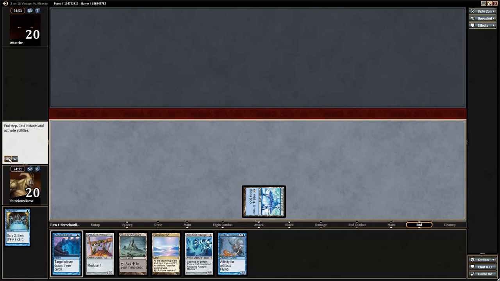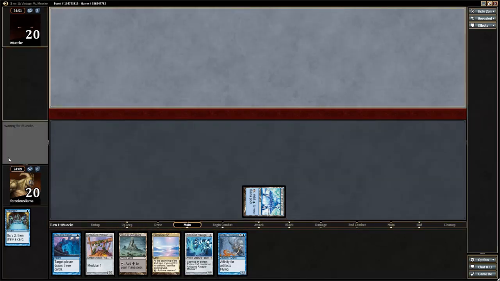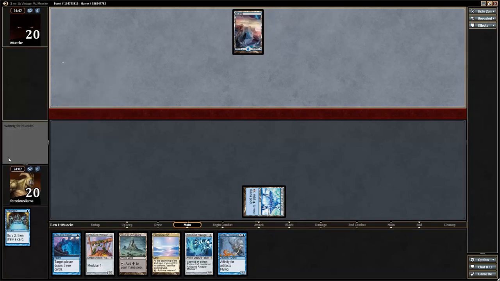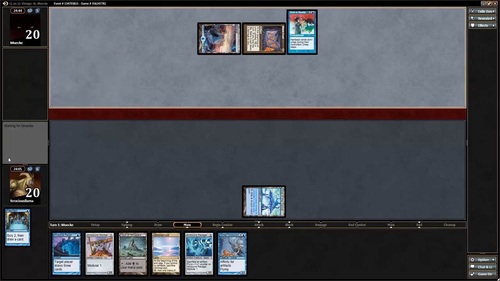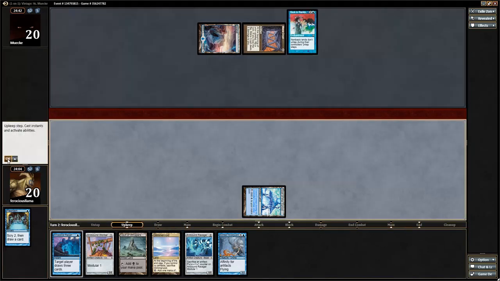And then we draw Somber Hoverguard. So what we'll do next turn is we'll go Vault of Whispers and we'll play probably our Arcbound Worker and, that's very bad. That is very, very, very bad. We cannot beat that, I don't think.